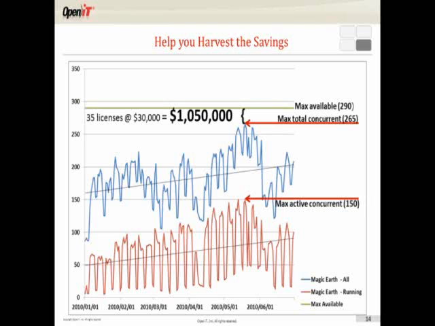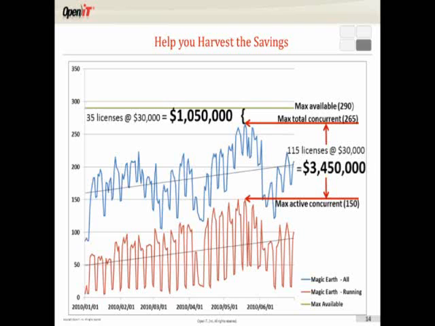Now, what the clients really wanted to know was, okay, now that we understand that we can reduce the number of licenses we're paying for to more closely match the number of licenses being checked out, let's look a little bit more closely and see what happens with those licenses after they're checked out. Are they actually in use? In this client, what they were able to discover was that even when they had the maximum number of concurrent licenses checked out of 265, the actual number of licenses in use at that point never exceeded 150. Clearly, that was an even greater delta, and in this case it is 115 licenses, which is 3.45 million.